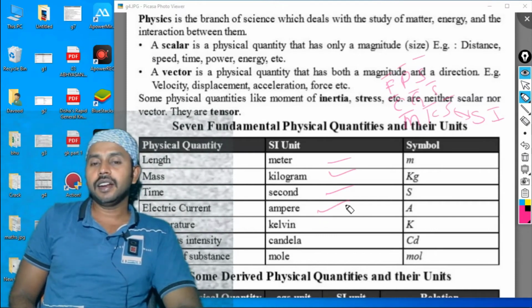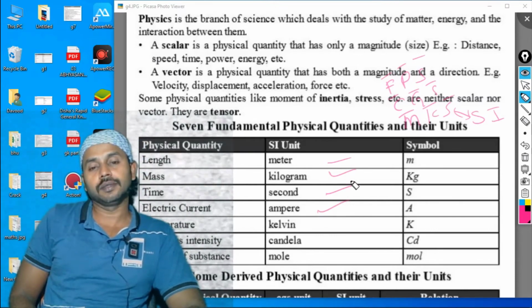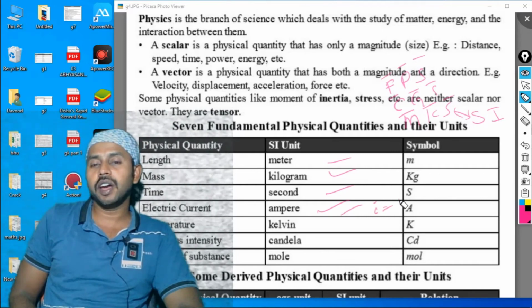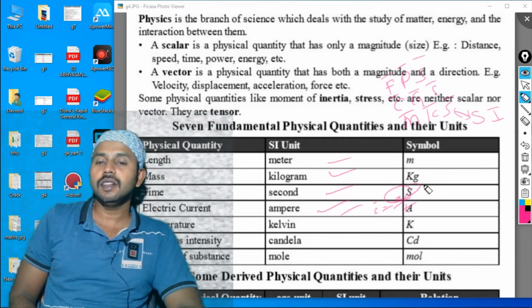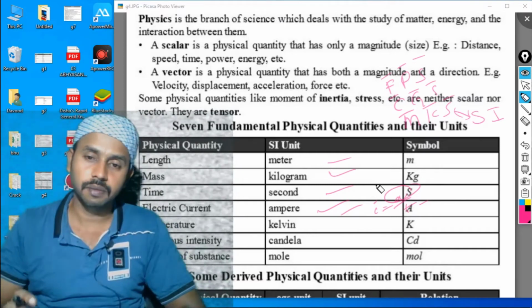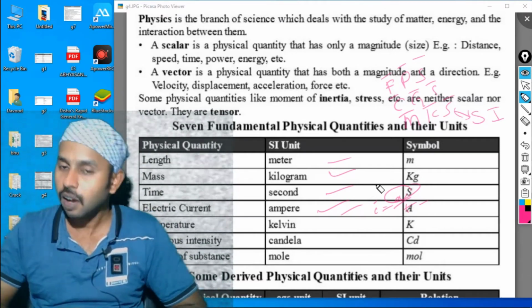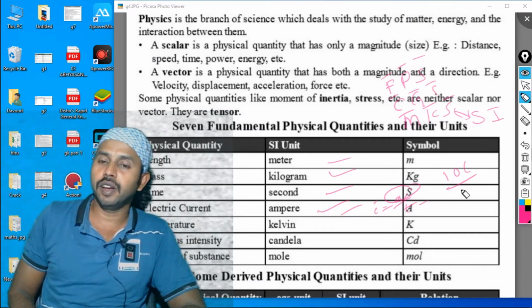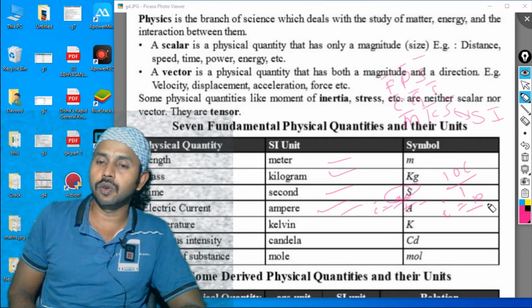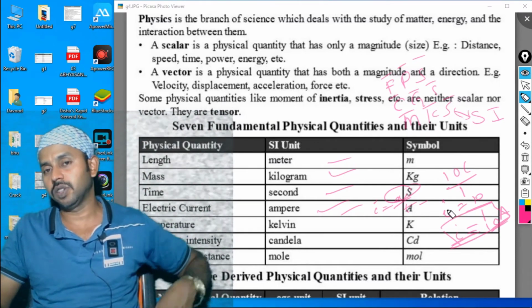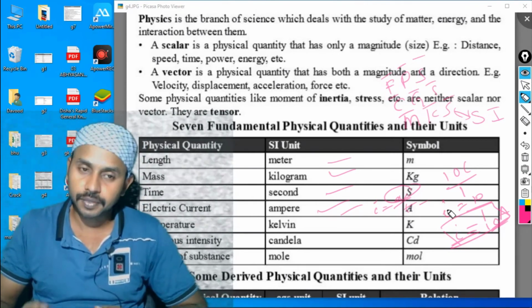Next, electric current. Electric current is electrons moving in one direction. We write I equals Q by T, where Q is the charge and T is the time. So the rate of flow of charge per time is called current. For example, if 10 coulombs of charge move in 1 second, I equals 10 by 1, so I is 10 amperes. Current is the flowing of electrons; we will discuss it later in the next topics.